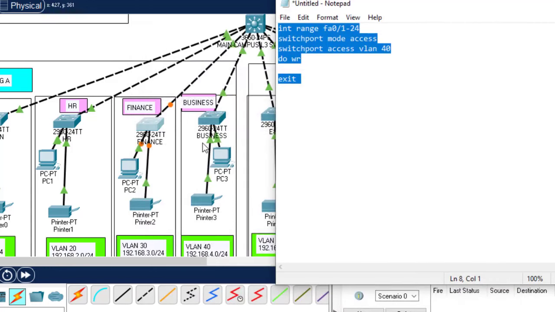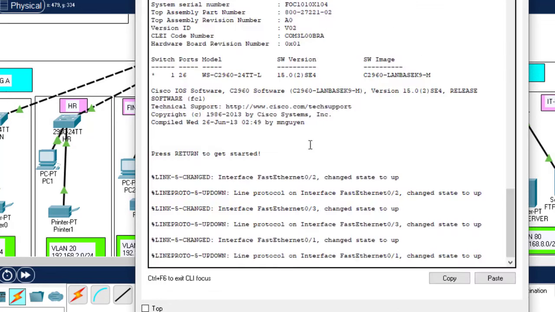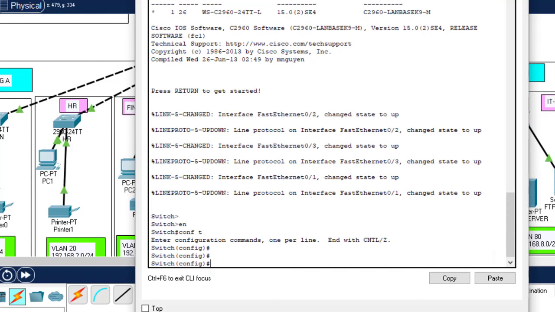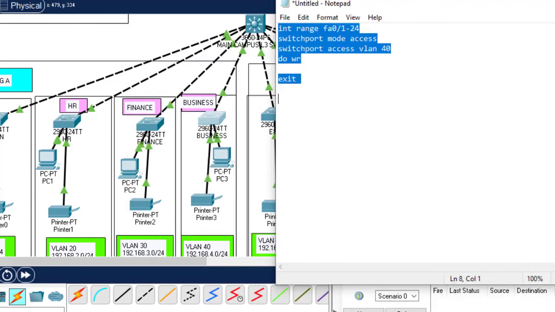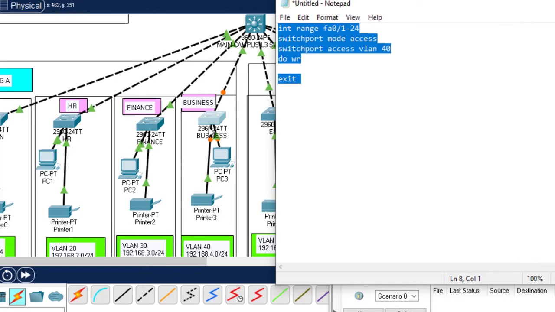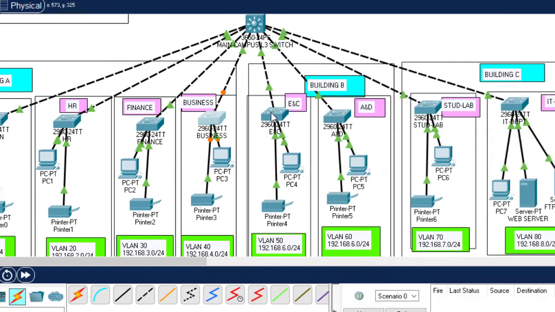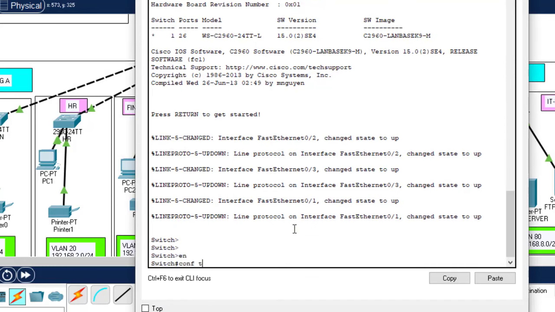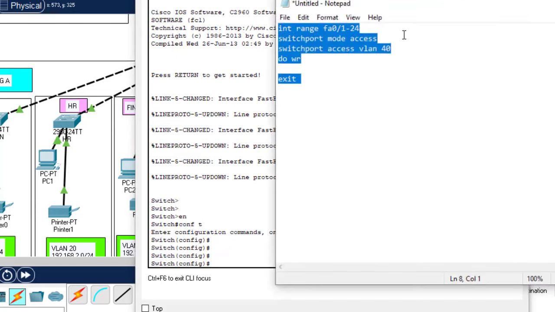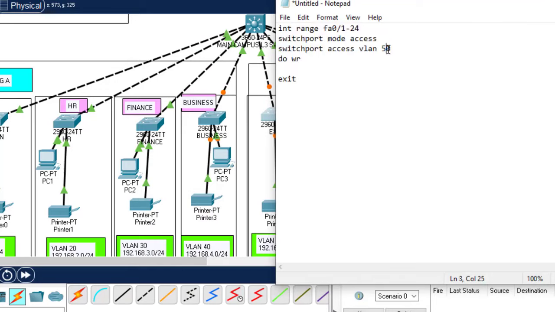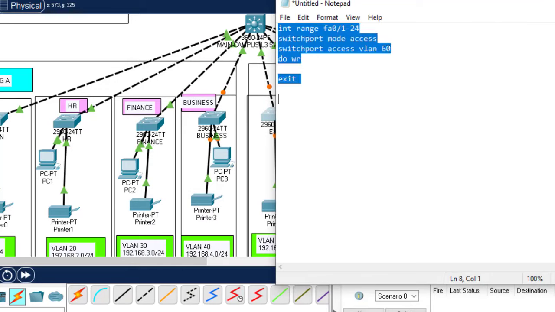We go to the fourth switch, the business switch. Then you say enable, config T. I hope you have changed. Let me see. Okay, VLAN 40, that's okay. Then you paste, good. Close this one. You come to the fifth switch, which is engineering and electric and computing. Then config T. I go back to the configuration and change here to 50. Copy. Then I paste here. I close this one. I change this to 60. I mark all, then copy.